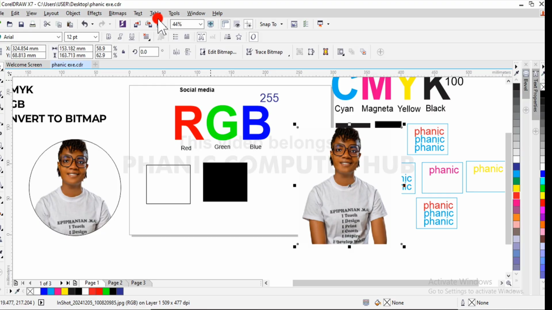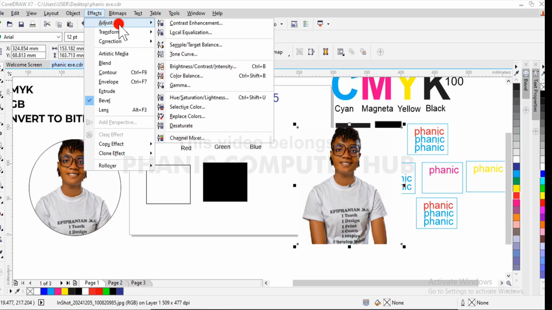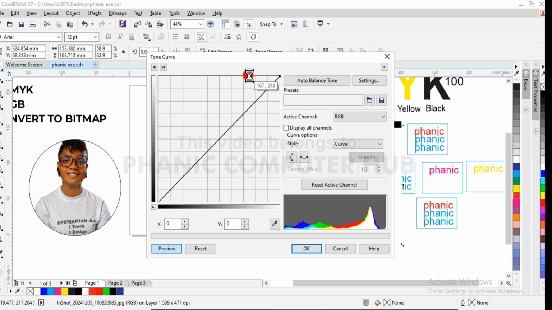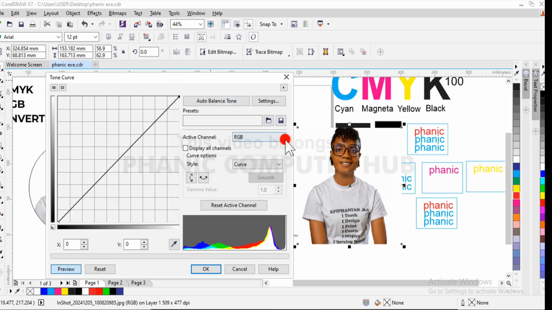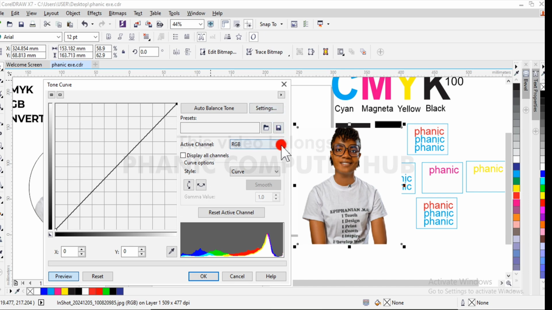Okay, this image that I see here now, I decided to add tone curve. I've not added anything to it, but let me now show you something. This image, I can decide to say this is an RGB image, right? So I can decide to say, let me remove, if you observe it's on RGB, right?